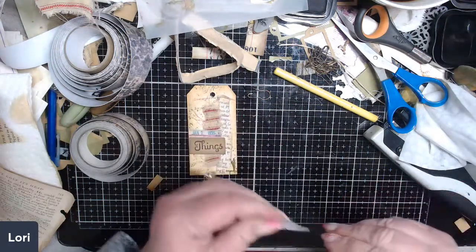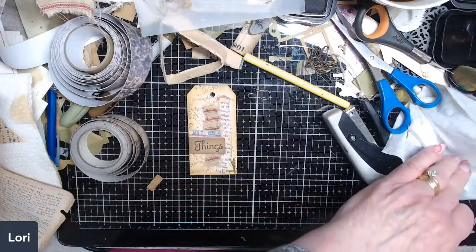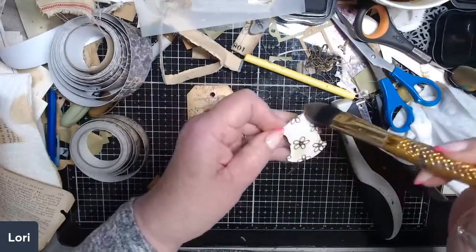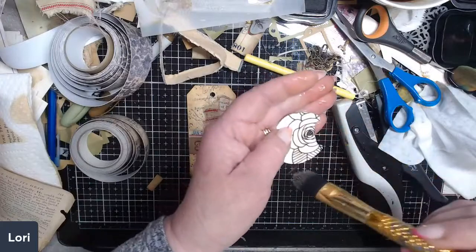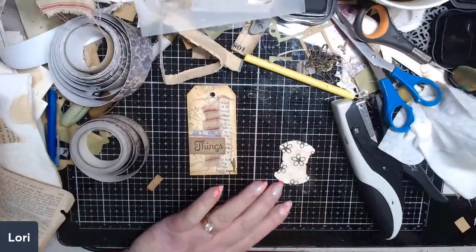All right, let's paint a little coffee on this. Kind of knock that back a little bit. I'm going to use my heat tool.